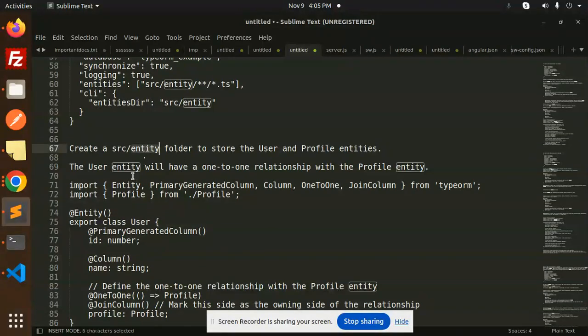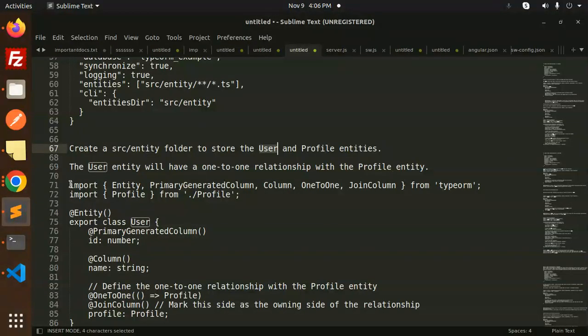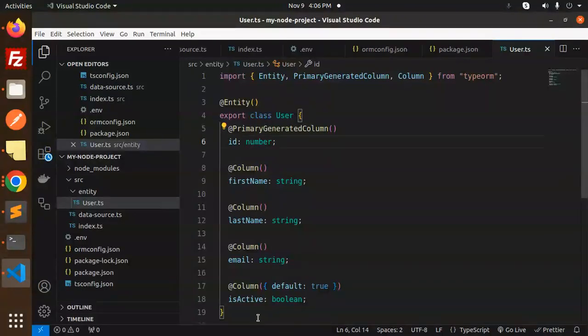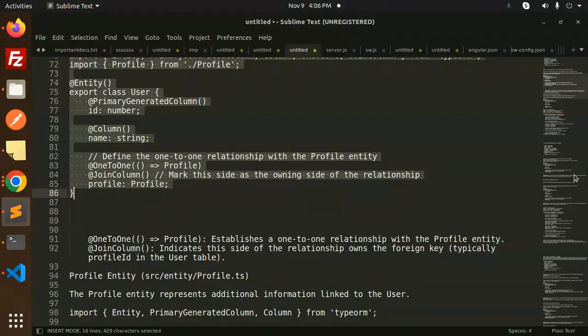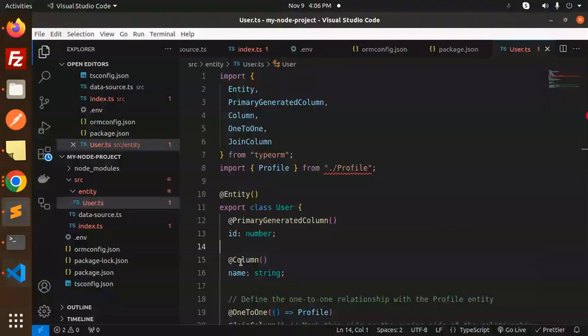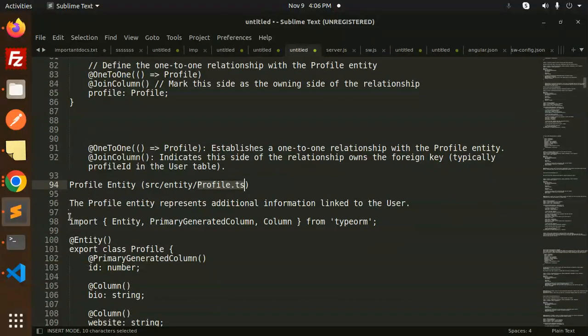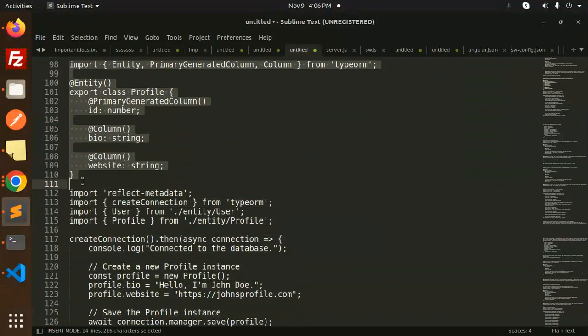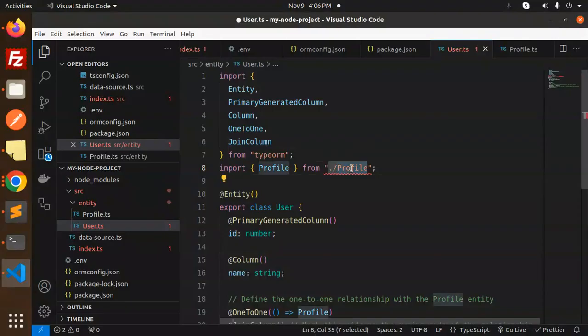First of all we are going to create the source entity with profile and user. So user.ts we have to create. Go to the code level. We already have user.ts, so let me copy the extra fields. Because we are setting up the relationship, there are joins, so there is an error, because the profile is not created yet. Let me create that profile entity also, profile.ts. Let me add the profile over there and it will hide.